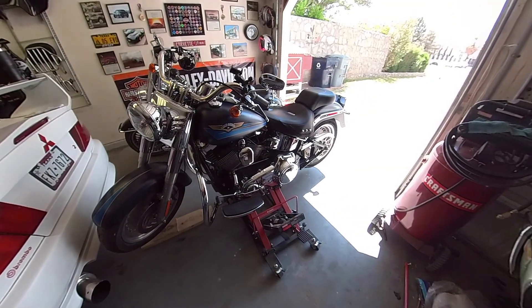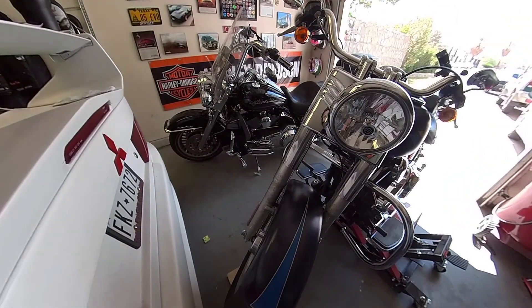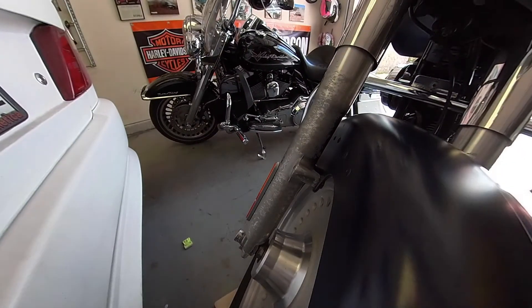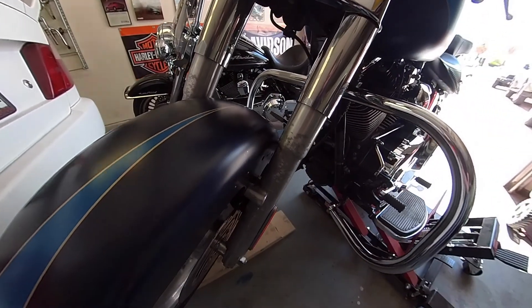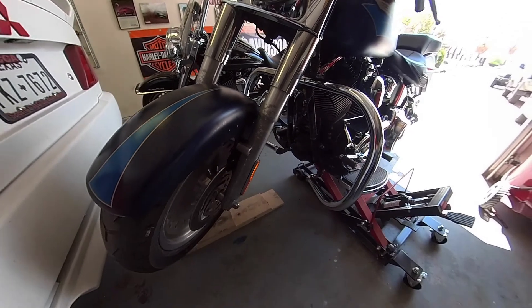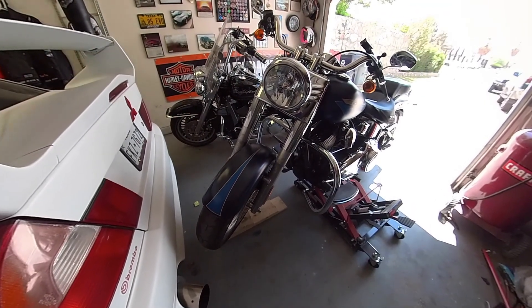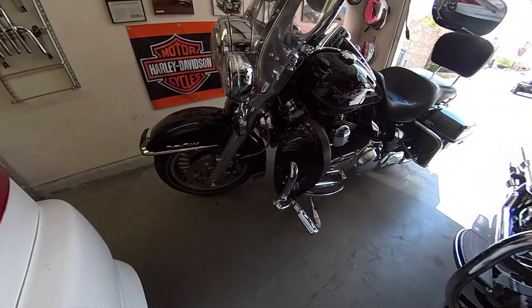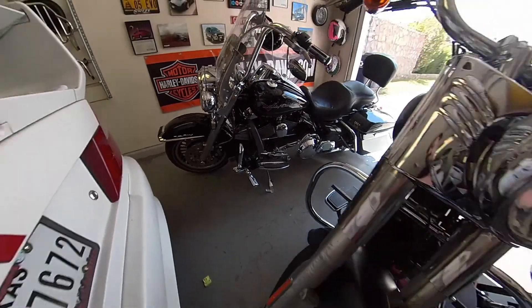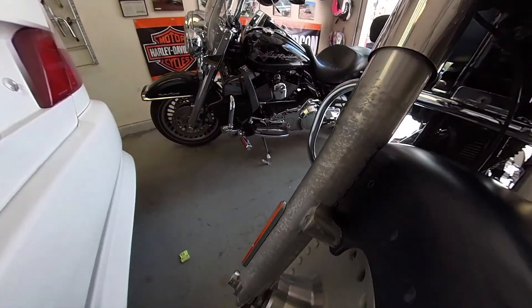Next part of the project — I really want to do chrome lowers, but it's going to have to wait with the budget. There are other things taking priority, but I think the lowers are pretty much the worst looking thing on the bike right now. So I'm going to go ahead and take off that coating and polish it the best I can by hand, which is what I did with my Road King. It turned out pretty good — not great, I'd still prefer chrome, but way better than all this corrosion.